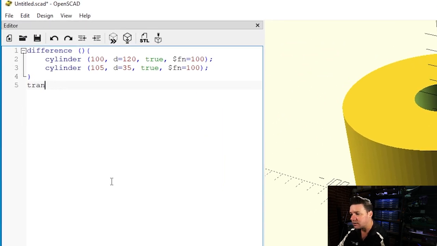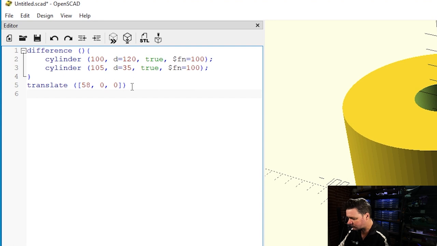Translate. And we're just going to do a bracket and do these ones to do the dimensions. So we just go 58 across, 0, 0. Oops. And do that one and that bracket. So what we're doing is moving by the XYZ axis, we're moving it across by the X axis, then we're not moving and we're not moving. So these ones are going to stay centered, but this one is going to move across.